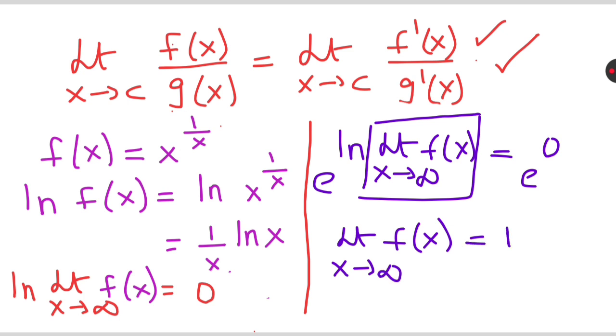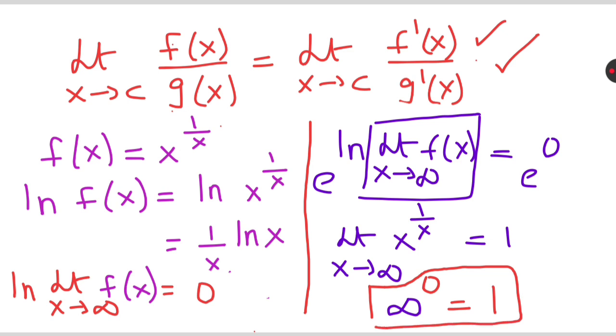And we considered f of x as x raised to the power of 1 over x. Let's write here f of x as x raised to the power of 1 over x. Now on the left hand side, substitute x as infinity. What we get is infinity raised to the power of 1 over infinity. 1 over infinity is nothing but 0. So in the exponent we just write 0, and that is equal to only 1. So finally we got infinity raised to the power of 0, the value is 1.